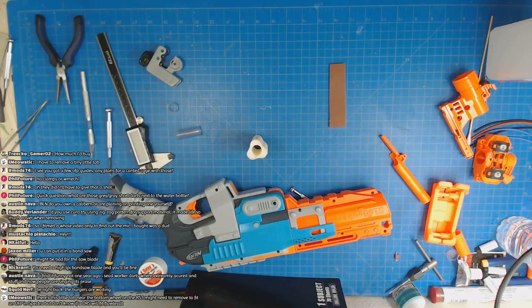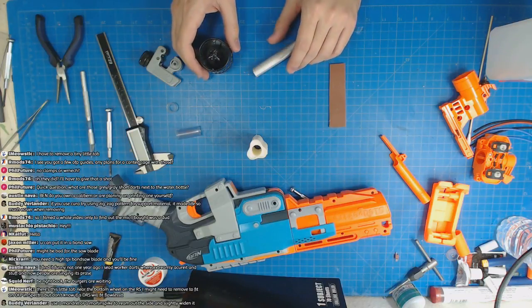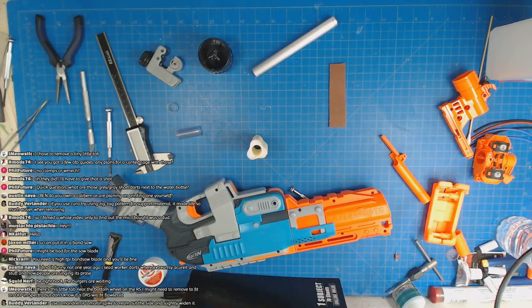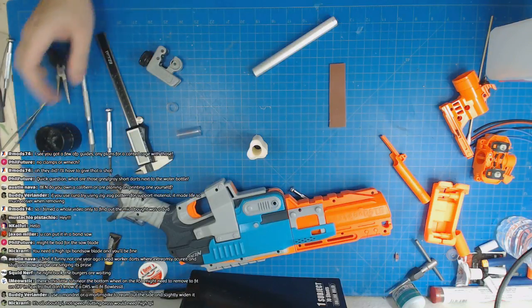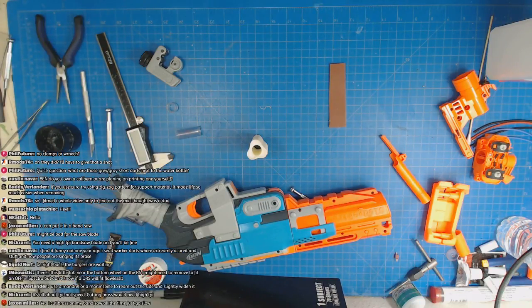You can put it in the bandsaw? Is that from experience? Might be bad for the bandsaw blade. Yeah, I know it's going to be bad with the bandsaw blade. I just don't want something catastrophic to happen. You need a high tooth per inch bandsaw blade, and you'll be fine. What's considered high? I tried finding a higher one because I mainly cut metal anyway, but it's kind of hard to find.